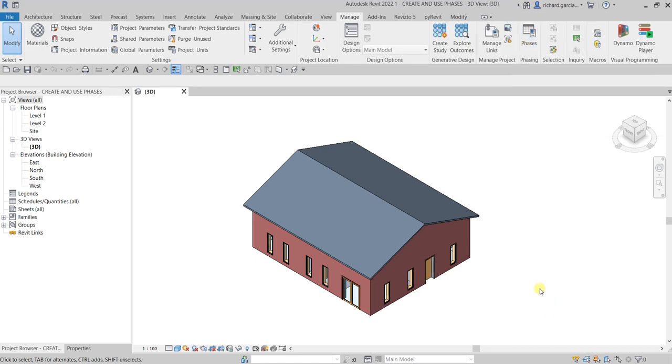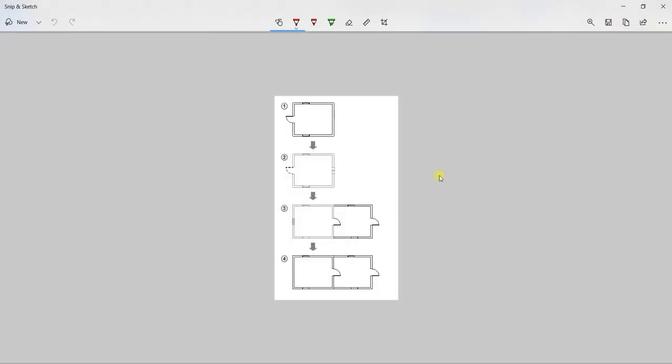Now, let me show you an image here from Autodesk. As you can see, number one is, for example, your existing construction. Then later on in the stage of the project, there has been some demolition. After the demolition, there is now a new construction, which is number 3. And lastly, the complete model. Basically, this is how we are going to do our exercise. I'm going to show you different phases of your project.